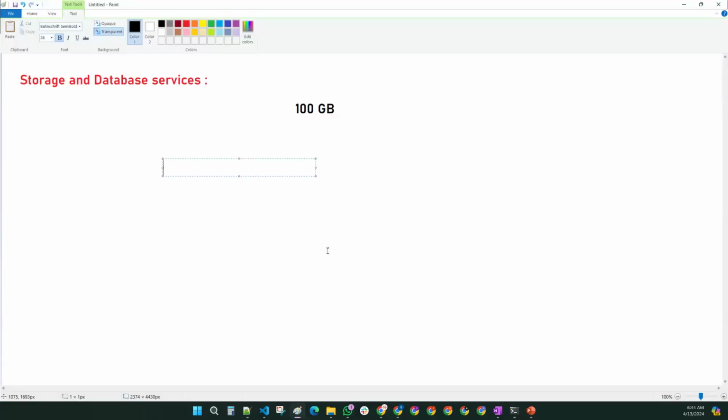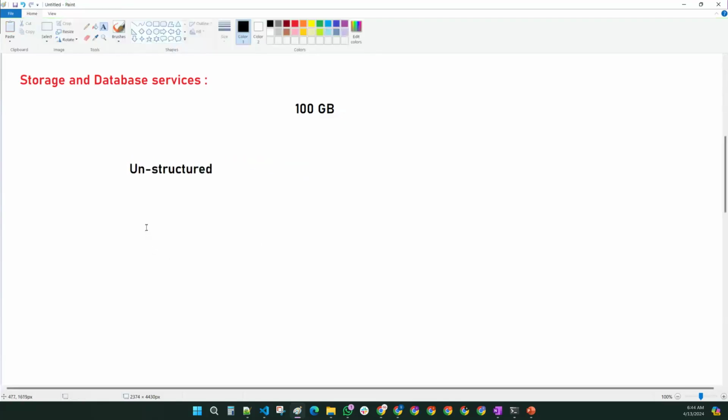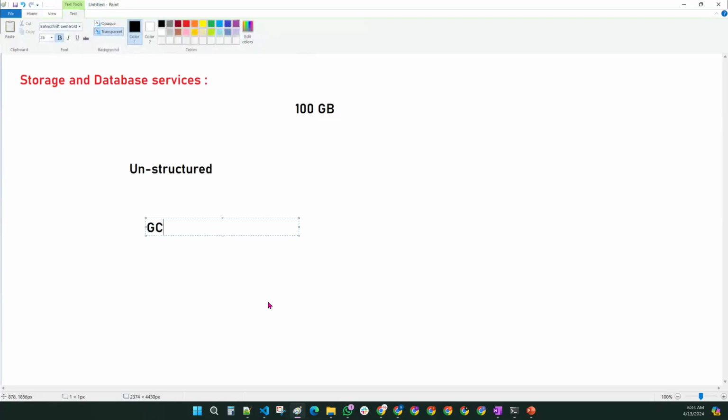You will ask because, according to each requirement, we have different services available in Google Cloud Platform. If it is unstructured data, in Google Cloud Platform we can work with GCS.